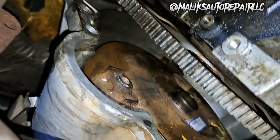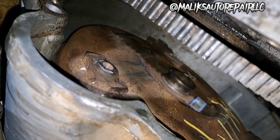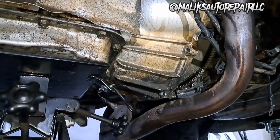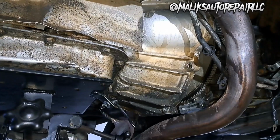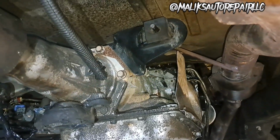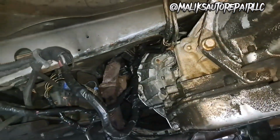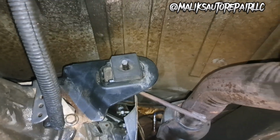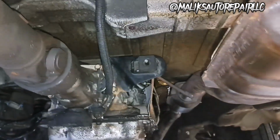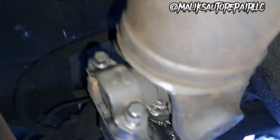All right, get up in here. You wanna make sure your torque converter is lined up with the bolt holes, so you don't have to find them. All right, next you wanna just line it up and start putting in those bell housing bolts. I went ahead and put all of those bell housing bolts in. I even went ahead and put that exhaust hanger right there in. Got the drive shaft in. Got a tight nose up.